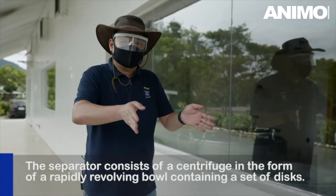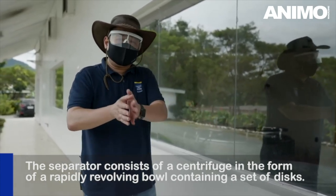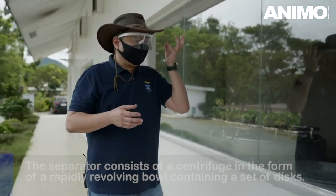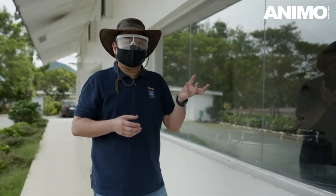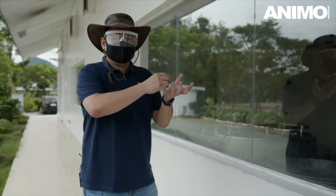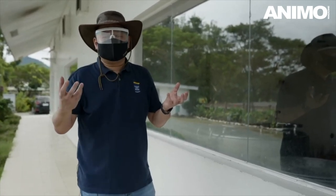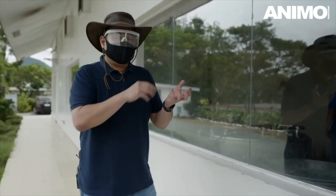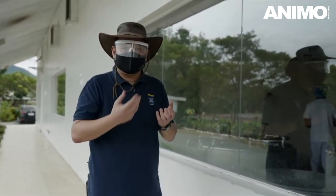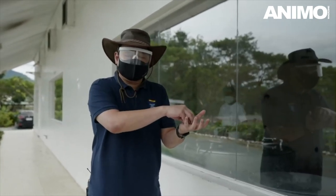So you have non-fat milk. In order to make low-fat milk, you need to put back 2%. Okay, so low-fat milk is a 2% milk fat product. Whole milk, on the other hand, is a 3.7% fat product. So you have the non-fat milk, you put back 3.7% fat, and that is a whole milk product. The excess cream is what we use at Carmen's Best for our ice cream.